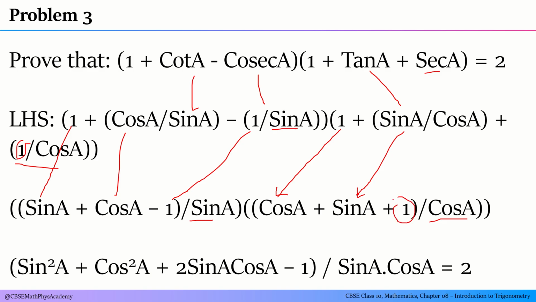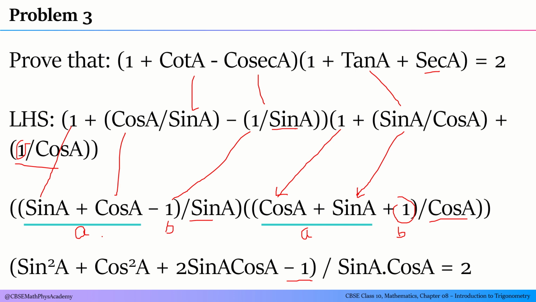Okay. Now important thing, how to proceed with the next step. Now this entire thing you treat it as A. The sin A plus cos A, treat it as A. And this one you treat it as B. So it is like A minus B into A plus B format. A minus B into A plus B is nothing but A square minus B square. So let us put A square minus B square. B square will put first. Minus 1 minus B square comes here.